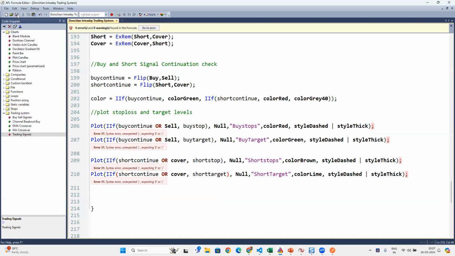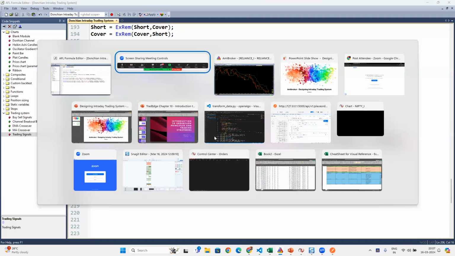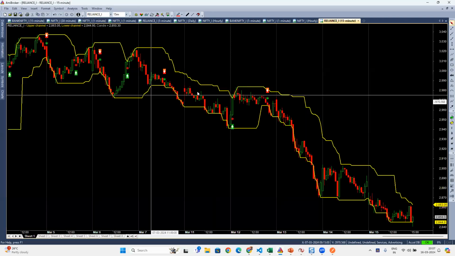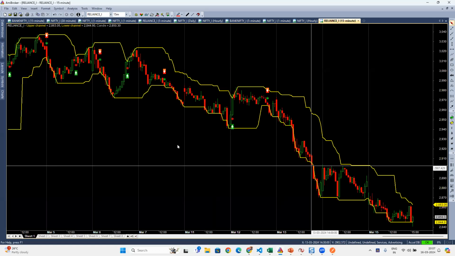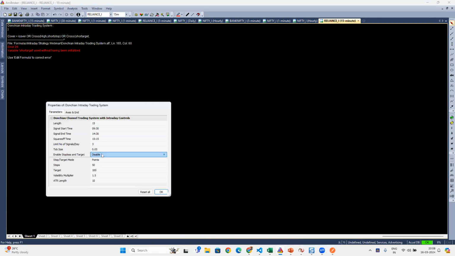I save it and then I click on the AFL. So the problem has been fixed. Now let's go and check. It's a short time now. Let's see if everything is proper. Right now we don't have any controls at all. But if I enable the risk management controls, I'm getting an error. So where is the error? We have to go and fix it.